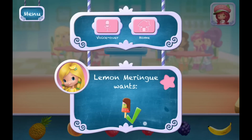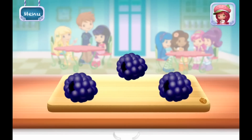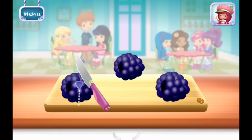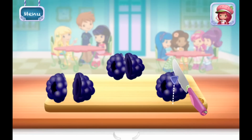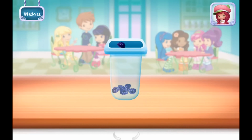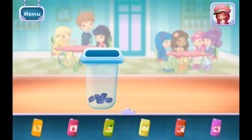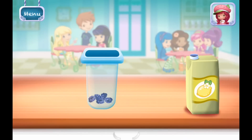Ooh, my friends have ordered some very tasty desserts. For every order we fill, you'll get a star. Cherry Jam's chopping knife slices really smoothly. Now choose a nice juice flavor and pour it into the mold.